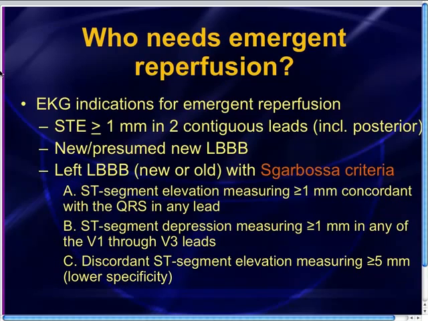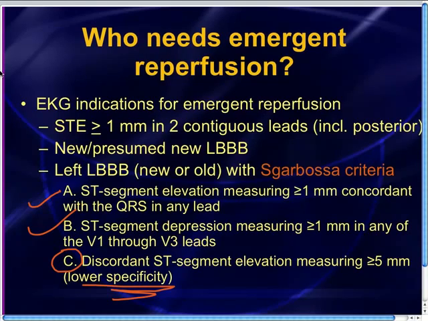Based on the data that's coming out, more and more of us are really believing that Scarbosa A and Scarbosa B are very useful. What if somebody has Scarbosa C? Well, because it has lower specificity, most people are not automatically taking these patients to the cath lab or automatically giving lytics to these patients.